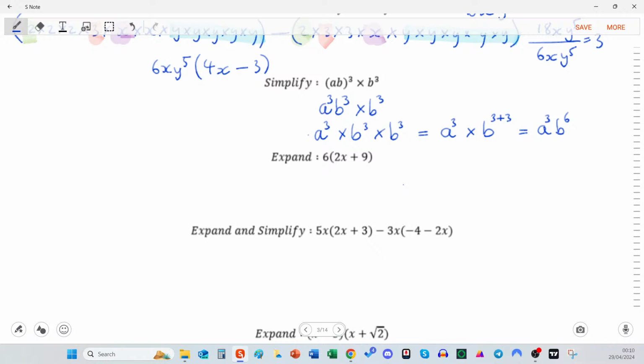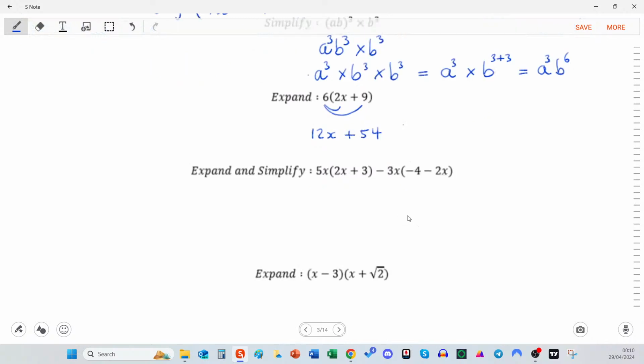Expand is the opposite of factorizing. So you're going to distribute the 6 across the 2x and the 9. Okay, so I'm going to be a rebel and go underneath. No one does that. 6 times 2x is 12x, and 6 times 9 is 54. You'll probably doubt yourself in the exam and things like that. Just nerves. But you've got to try and believe in that first answer that comes in your brain because it's often correct. And then you get in the flow of confidence.